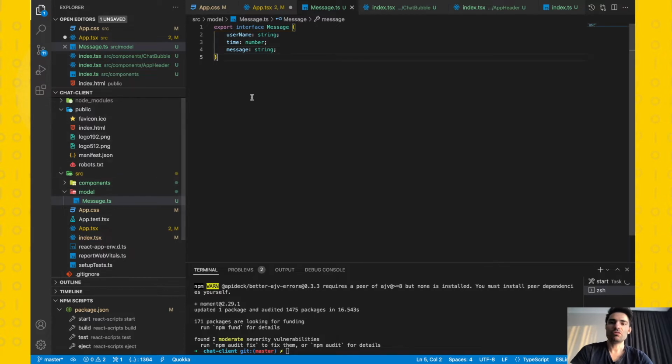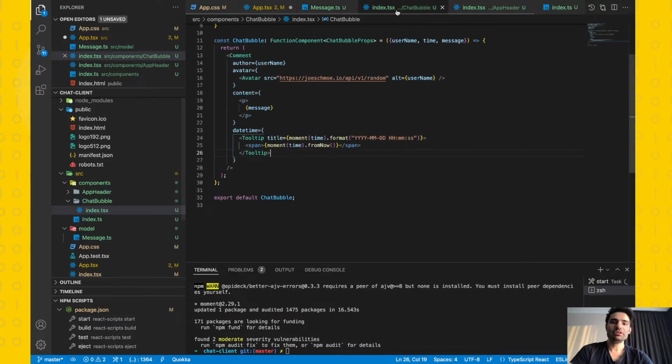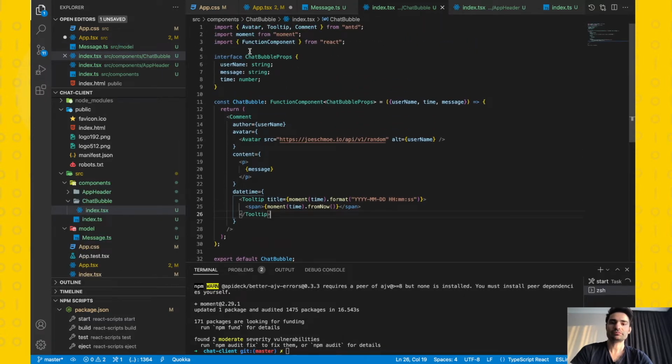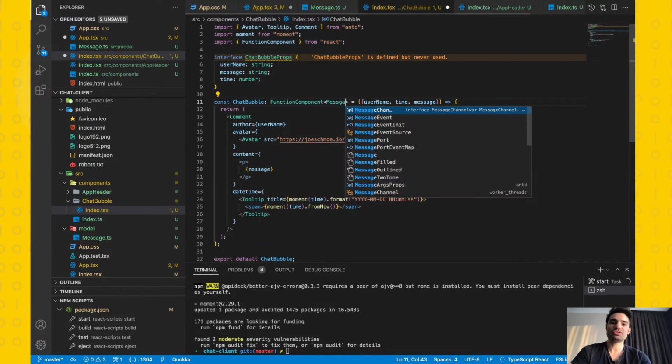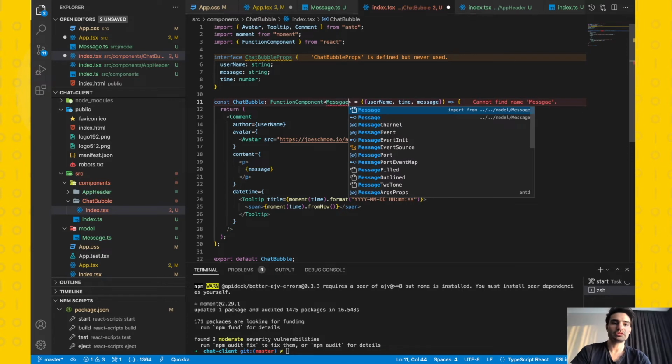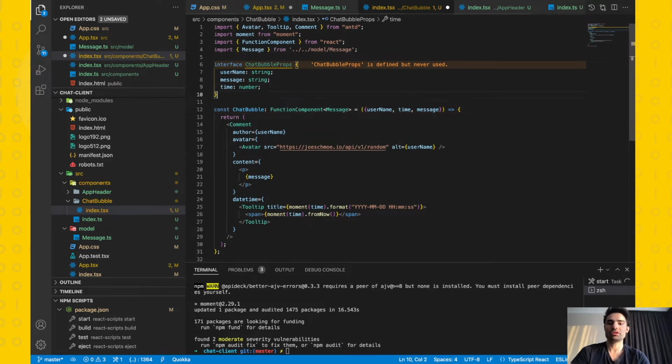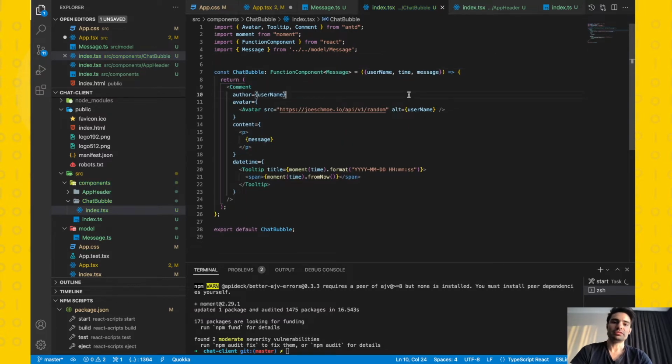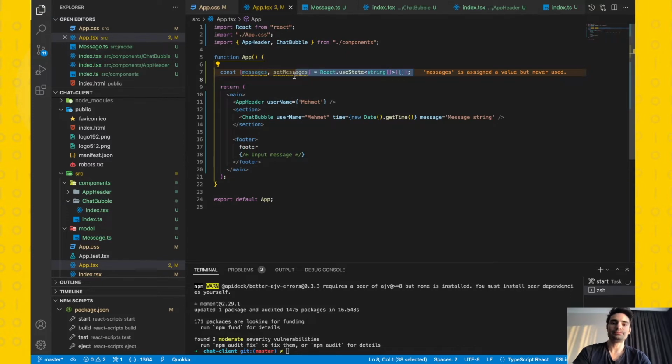That's enough for now. As you know, it is the same as the chat bubble property types. We can use this message model here also, so I'm importing this model and deleting the interface. So okay, that's cool.